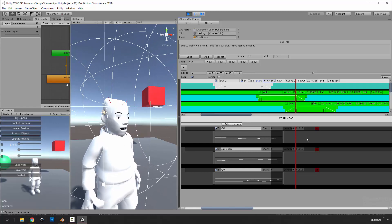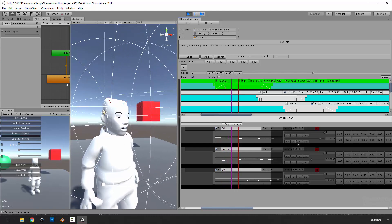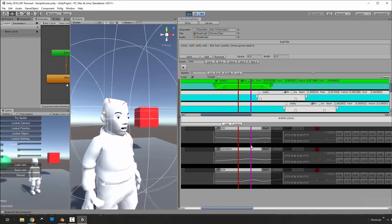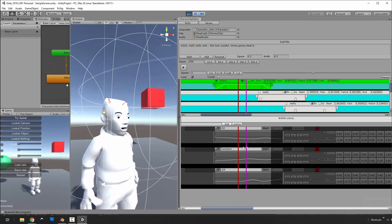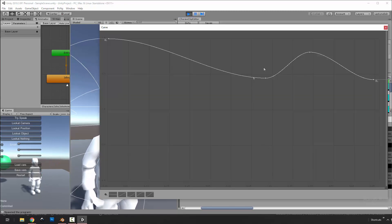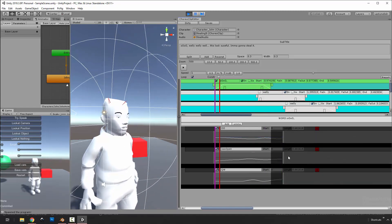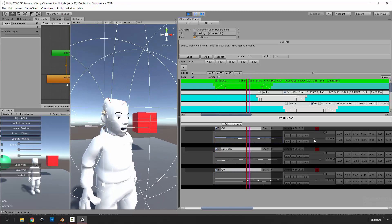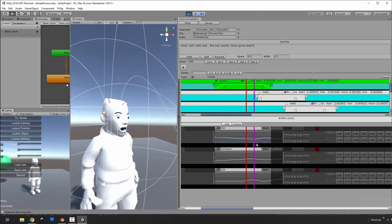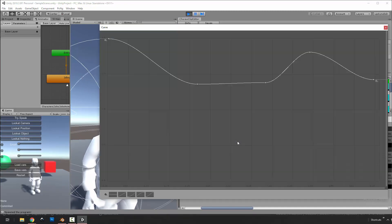If I move the edit cursor here it definitely changes. First off — as I showed last week — jumping back and forth. There's only one of them even though there are two curves here now: the second one modifies the values, and we have tick marks showing where the keyframes are. I can jump around here for values, jump around here for weights — usually I just need the one up top. I can jump to one of these and modify it, or jump to where no keyframe is and drag to create a new one.